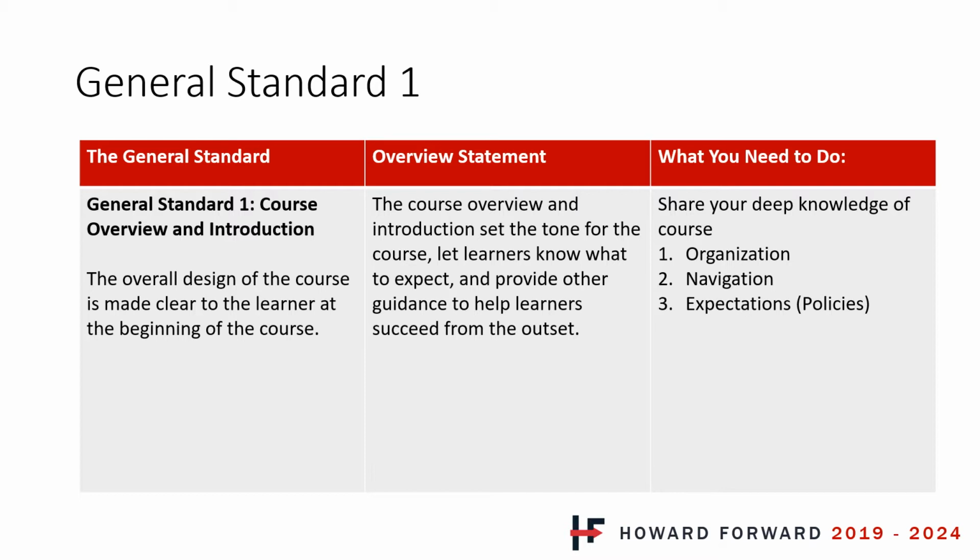General Standard 1, Course Overview and Introduction. The overall design of the course is made clear to the learner at the beginning of the course. The course overview and introduction sets the tone for the course, lets learners know what to expect, and provides other guidance to help learners succeed from the outset. As the instructor, you will need to share your deep knowledge of the course organization, navigation, expectations, and policies. Note: it is important to become familiar with the course you are teaching so that you will be able to assist learners with navigating the course.